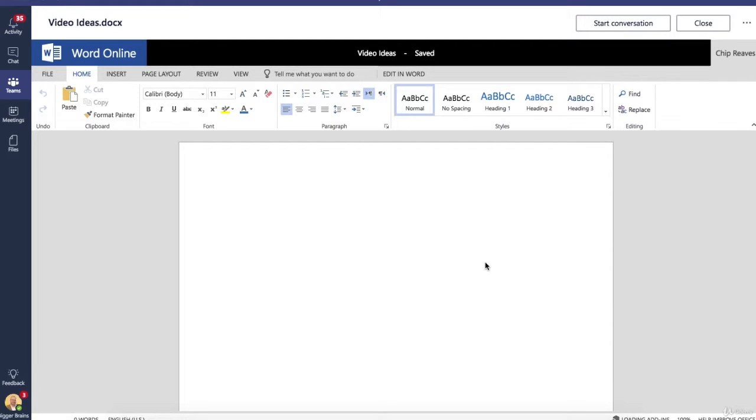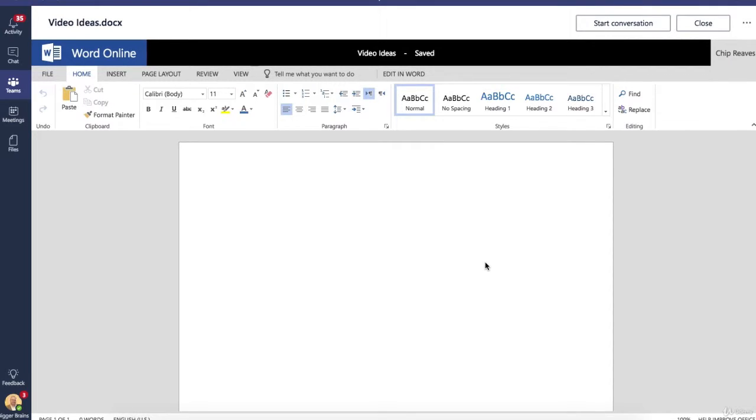Now what it's doing is it's actually opening the online version of Microsoft Word, which 3 years ago was a very mediocre at best program. But I'll tell you, today it's getting harder and harder to find features that the desktop version of Word has that the online version doesn't. So you can really get away with using the online version of Word for most of your work if you're an online kind of person. And that works really well for us here in Teams because, as we'll see in a minute, there's 2 different ways, maybe 3 different ways we can use Word Online or any of the online apps inside Teams.